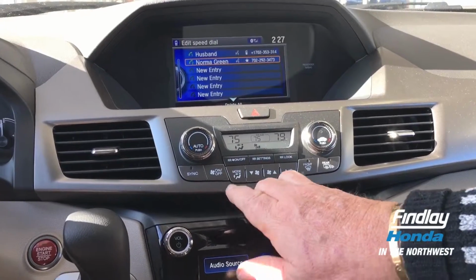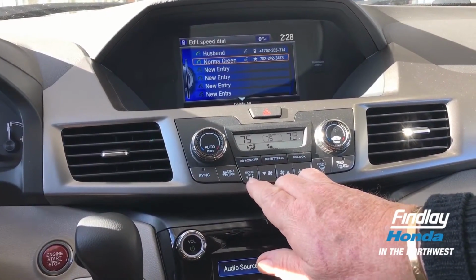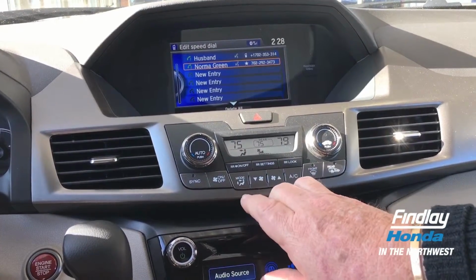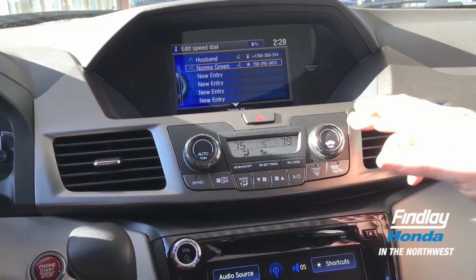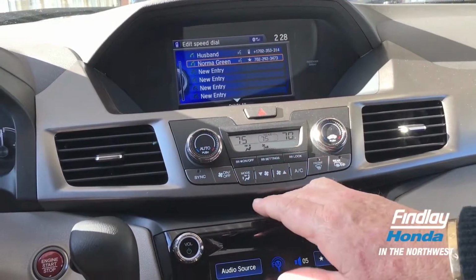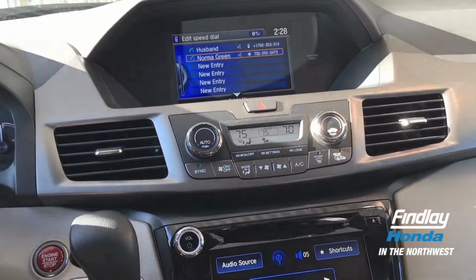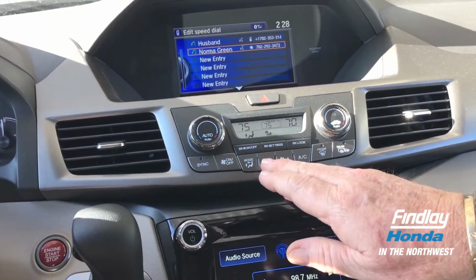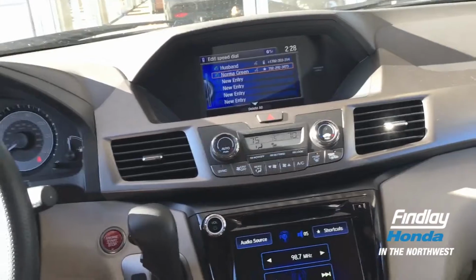Turns it back on. This mode button, this puts the air wherever you want it to go. So if you've got air coming face foot right here like we have it now, touch it again, now it's all in the face. You get more air volume out of it. You feel the warmth going up. Change that down a little bit. Then mode button again will take it to the foot and to the windscreen. And then this is one that you're going to use here. We're just blowing it on the floor to help cool the car when you get in. Hopefully vent a window or sunroof to get the hot air out.